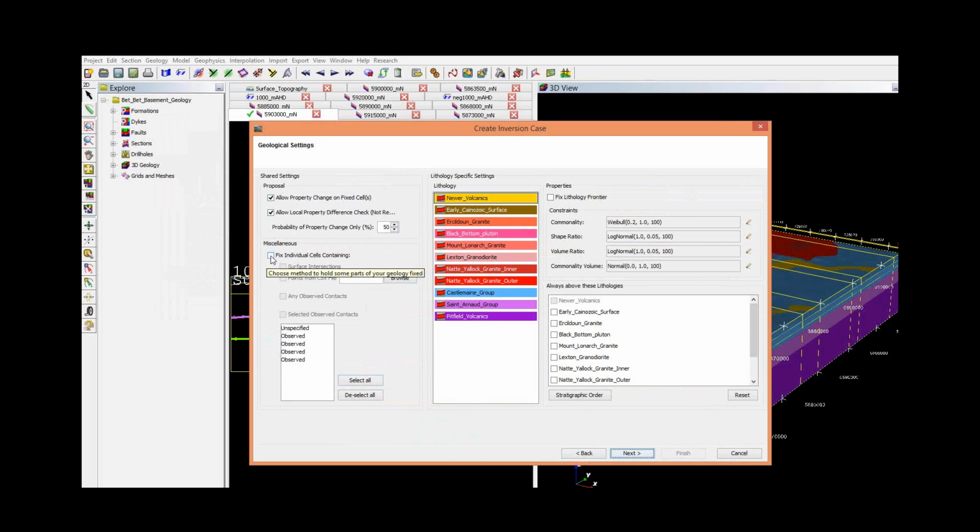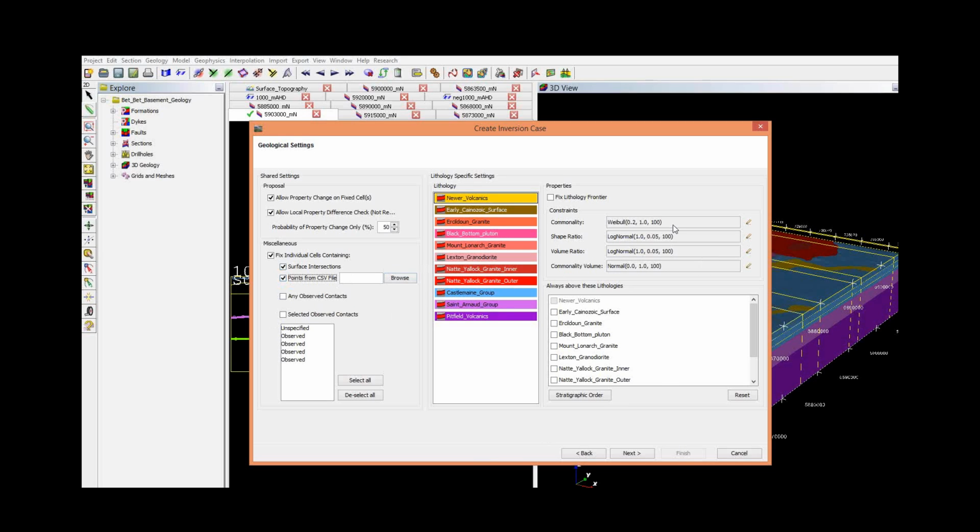The next thing to do is to set some of those fixed cells we talked about. For instance, if you want to fix anything within the surface layer, you tick it on at this point. Another thing to do is to tick on any drill holes that you have available as a trace. At the moment you need to browse to find a CSV file, but soon in GeoModeller 14 you'll be able to tick on the drill hole or the well whose cell traces you would like to have fixed. It will be a lot easier, but at the moment it needs to be set up in a CSV file.